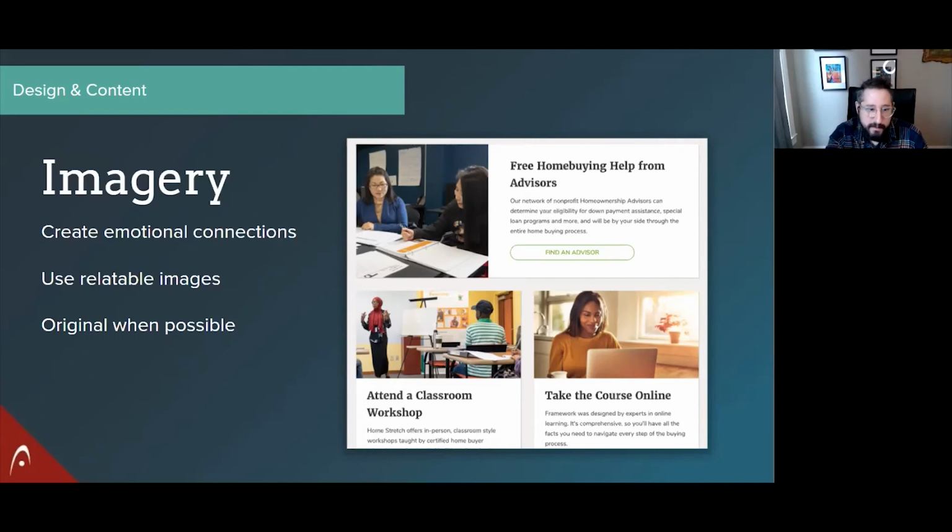So this is just a small chunk of a website. It's not the whole website, but 2 photos there we actually took ourselves, and one of them is a stock image. If you use your real staff or real people or your real volunteers, the authenticity will come through. Unfortunately, if you have to use lots and lots of stock photography, you'll start seeing the same photos used over and over again on a lot of sites. So that's kind of a bummer.